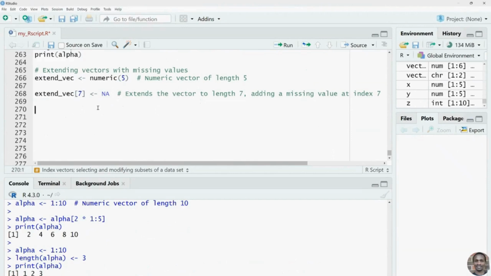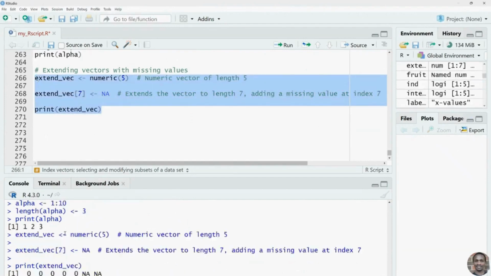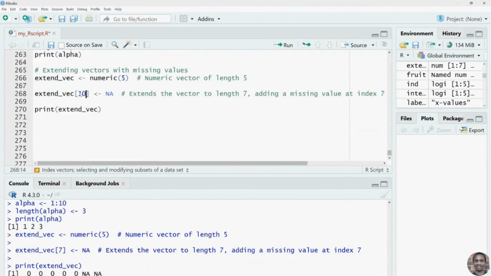So if I go ahead and print this out, I can just copy that and paste it there. If I execute this block of code, I see that now I have an additional 2 NAs at the end. This can work with any number. You can say, for example, that this is maybe 10, and you assign it a certain number, let's say 100.